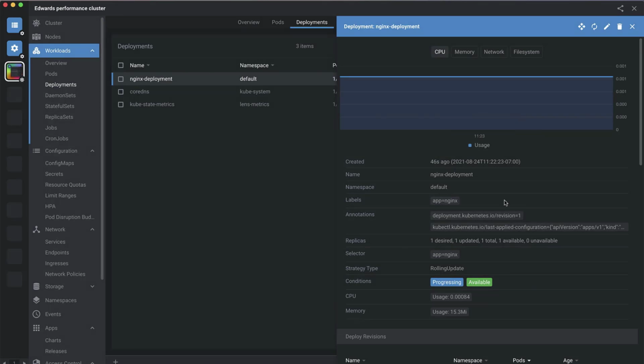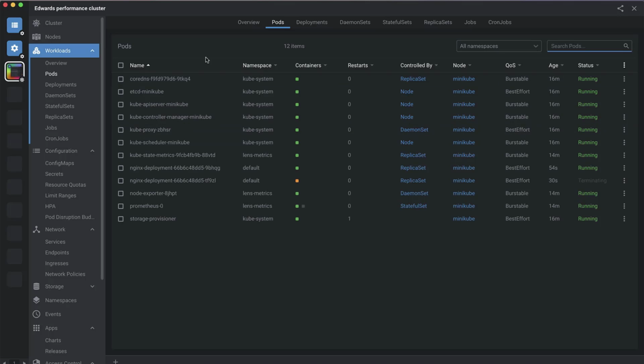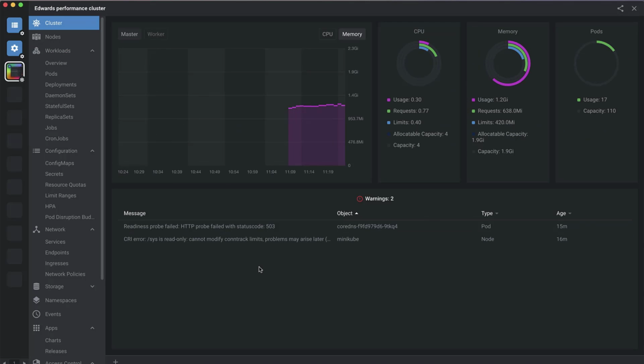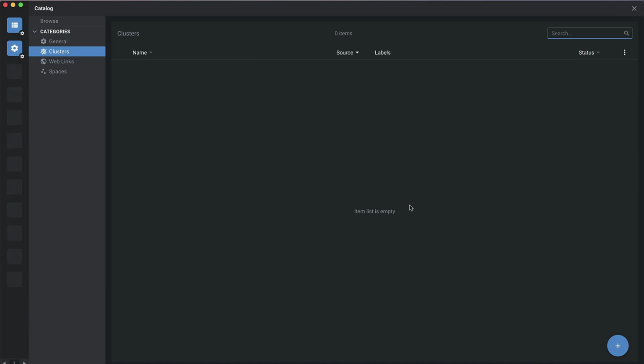So we took a look at several things. Launching Lens, adding a cluster manually, viewing the settings of our cluster, and of course, leveraging Lens's beautiful user interface to do specific permissions and functions. Now let's remove our cluster from Lens. Simply right-click on the hotbar and click Delete. This is going to delete our kubeconfig file directly from Lens. We now have no more clusters on Lens desktop application.